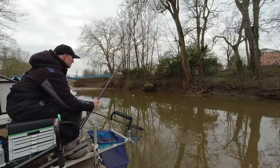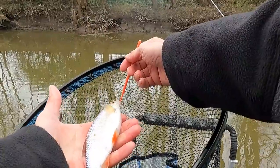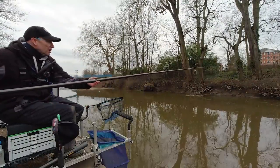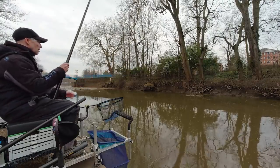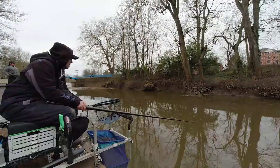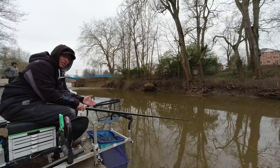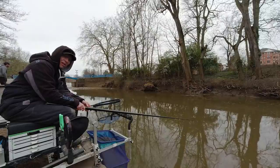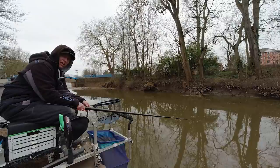I seem to be getting a nice stamp of these roach. Another lift bite there. So we're getting down to the end of the day now. We're still catching roach. We've had a fantastic day down here on the Foss. I'm going to get a few more out for the camera and then we'll get the net out at the end. We'll see what we've had.